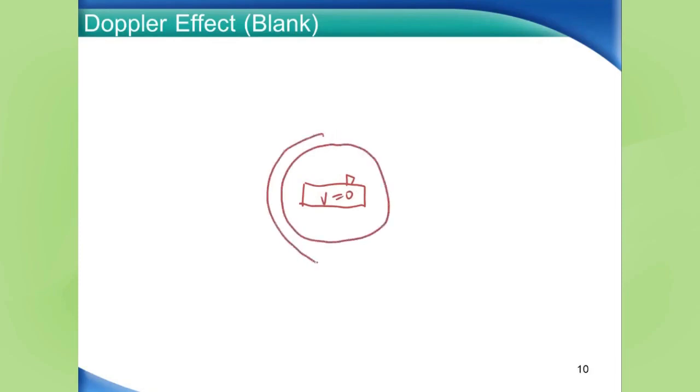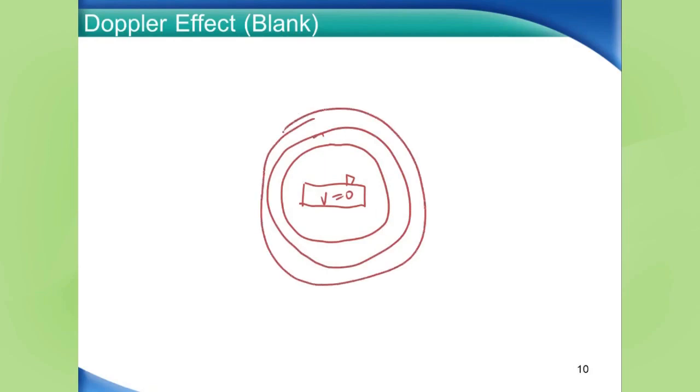So let's start with a train. It's going to blow its whistle. But now we're going to look at the sound emanating in all different directions from this train. So the train's not moving. It's going to start with a velocity equals 0. And we're going to look at the sound propagating out in all directions. So these are supposed to be nice concentric circles. You'll forgive me the fact that they're not going to be perfect. Let's just redraw this last one because it's a little bit too far off. Okay, there we go.